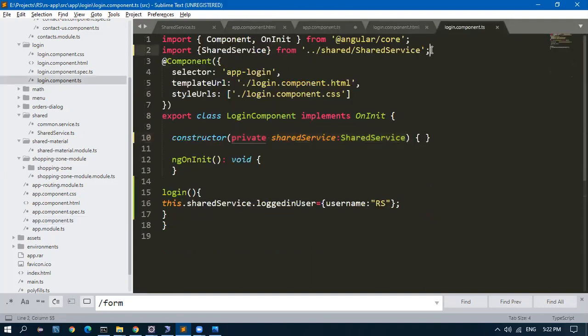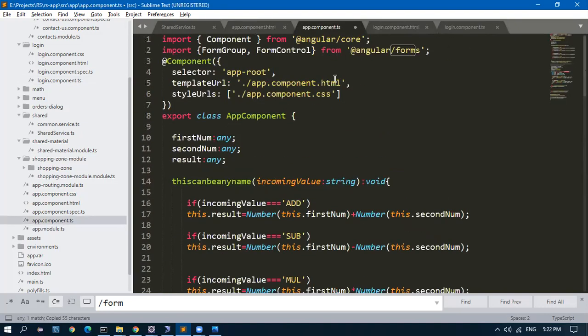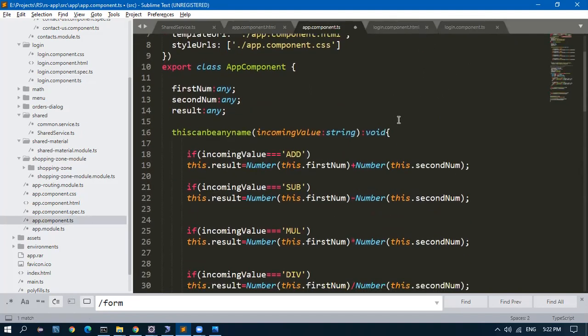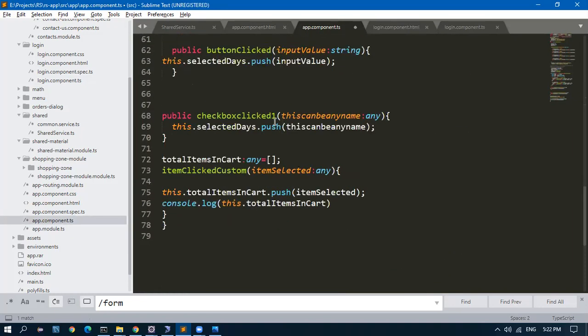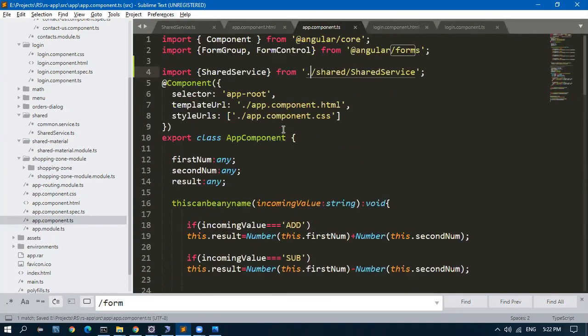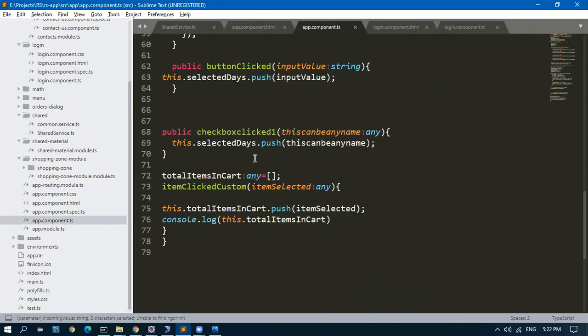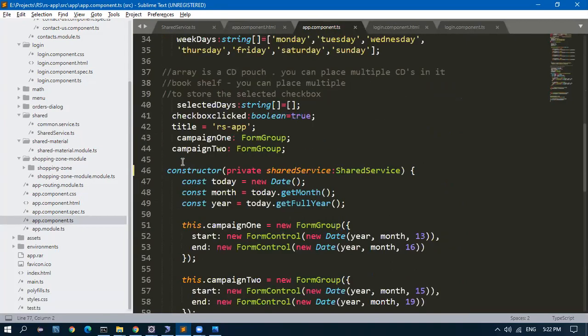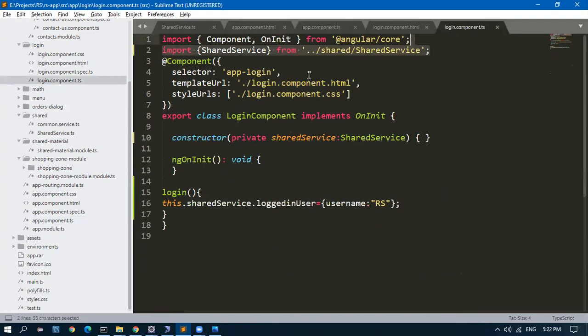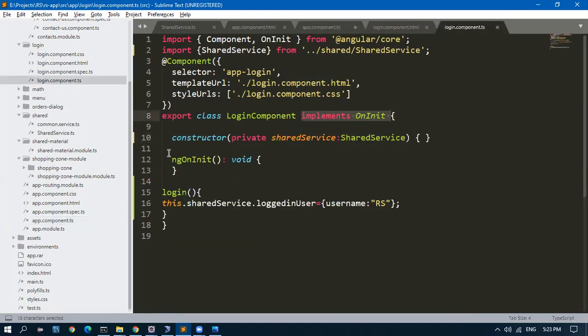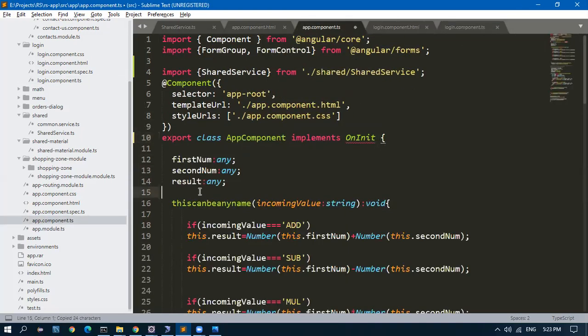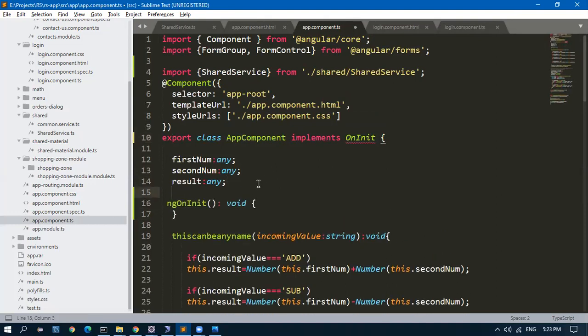I inject this. I will implement the ngOnInit. Logged in user obj.